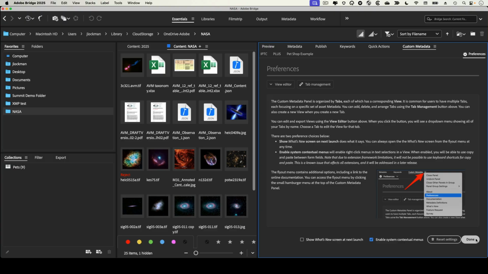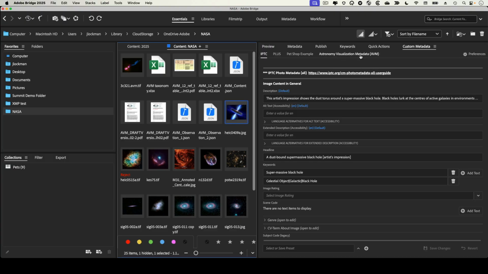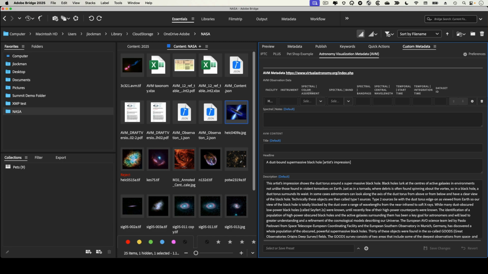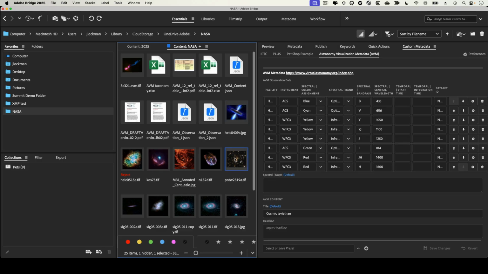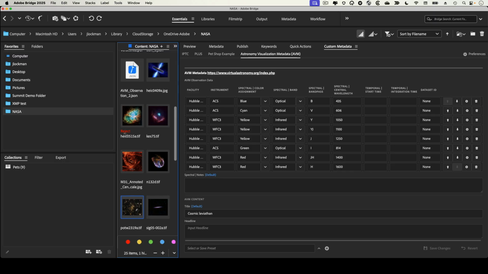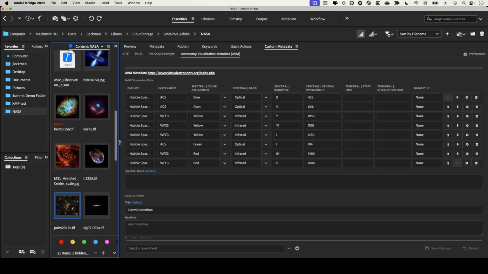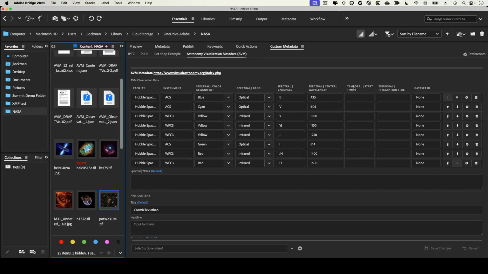So then if I hit done, then I should see it if I select a picture, and there it is, AVM. So we'll go over to AVM, and you can see here's a new weird thing, and this is a table. If I pick another asset, in this case this TIFF file has a whole bunch of content in there. What I'm going to do is make it wider so we can start to see some of the data that's in here. We'll shrink this one too, if it will allow me to shrink it. There we go. And then we'll shrink that one. Great. So now we're seeing lots and lots of this table.